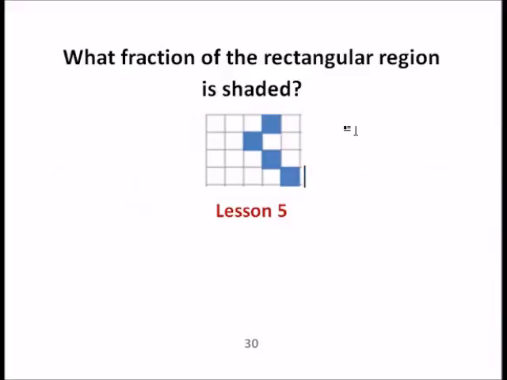Now, in the red booklet, the students work with the concrete fraction blocks with rectangular grids and number line. The rectangular grid is more abstract, and the number line is the most abstract of all. So what fraction of the rectangular region is shaded? The students count the number of small boxes. There are 20 of them, and 4 of them are shaded, so the answer is 4/20. We're not looking for the answer of 1/5 here because students have not been introduced to equivalent fractions yet.